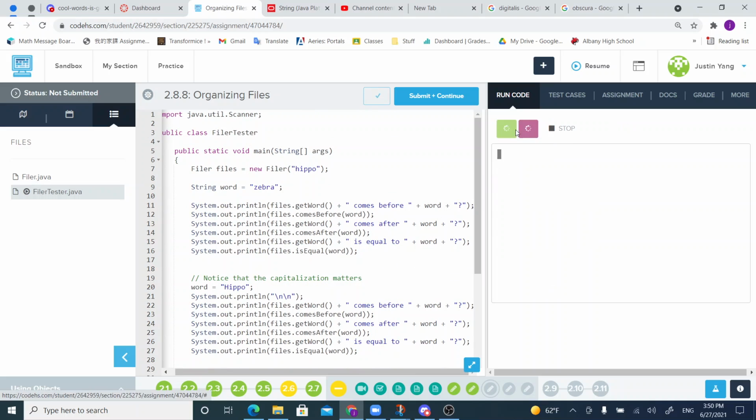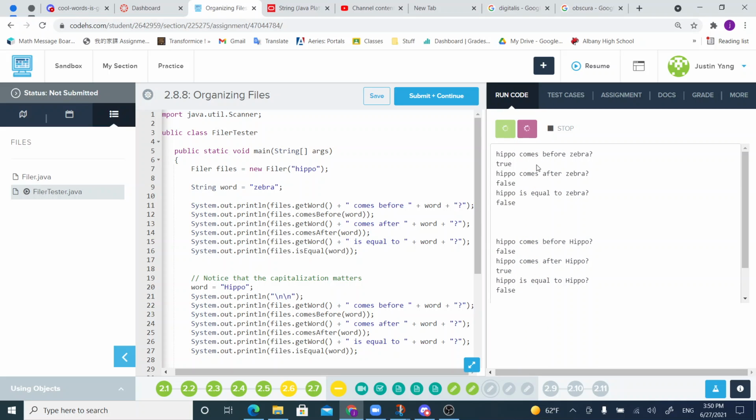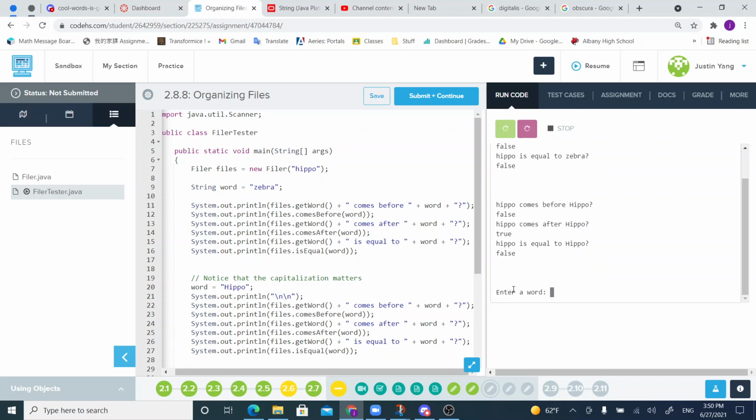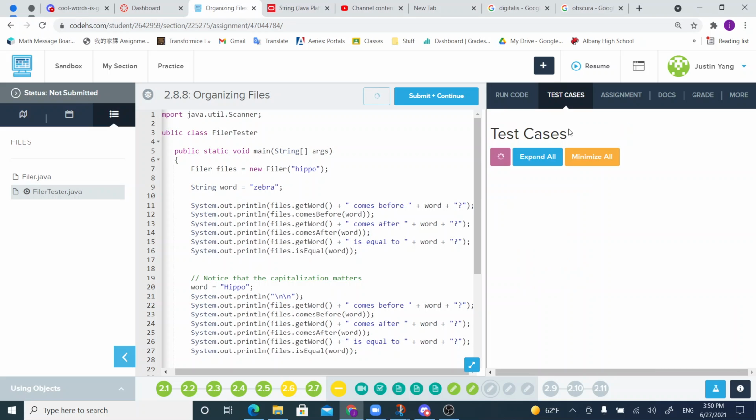Let's do it again. Hippo comes before zebra, true. False. Comes before hippo, false. Hippo comes after hippo, true. Hippo is equal to hippo, false. Enter a word, bruh. Hippo comes before bruh, false. True. Let's check the code.